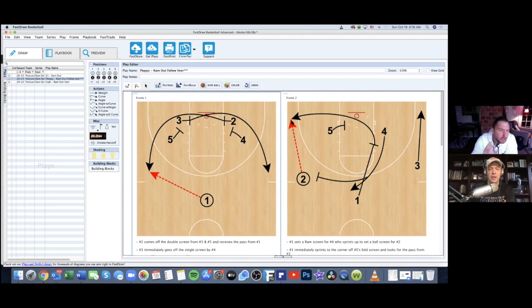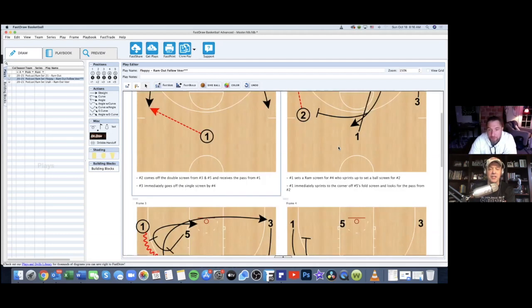Another one of those good ATO late game play calls, if you want, because it's giving some options too. That's what I like. Yep. You get to skip even on that.